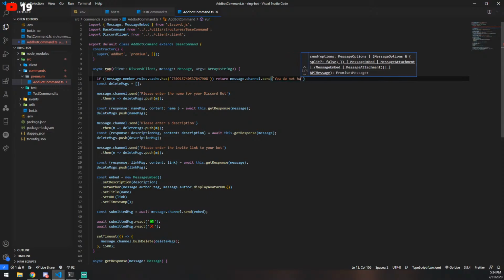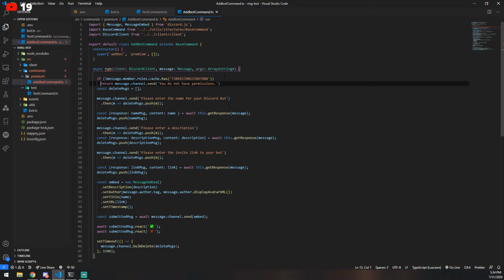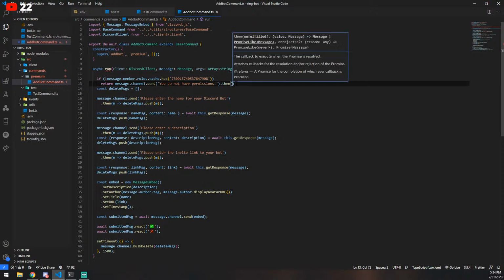You do not have permissions. And then we'll delete the message shortly after. Why is it awaiting? That's pretty annoying.